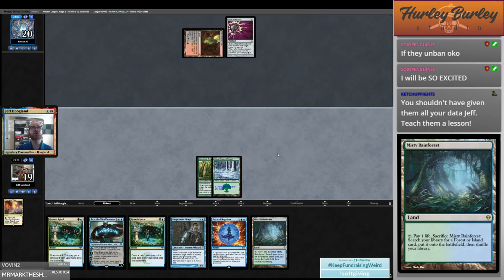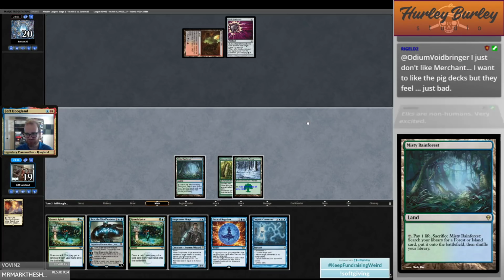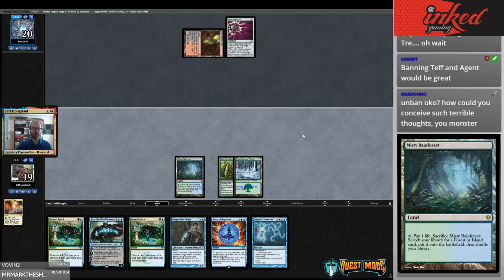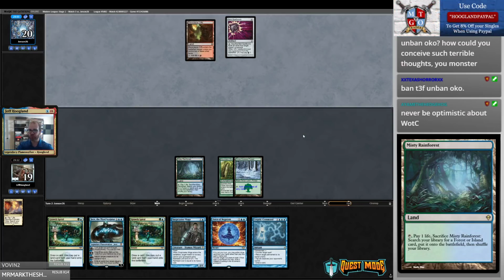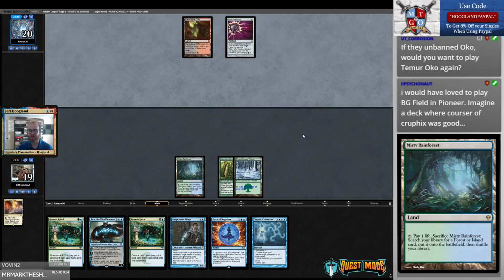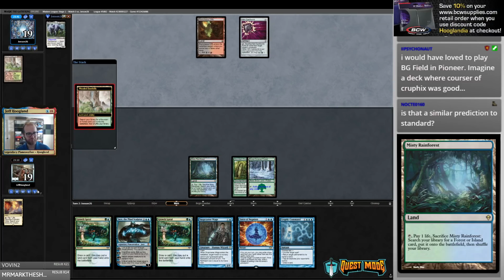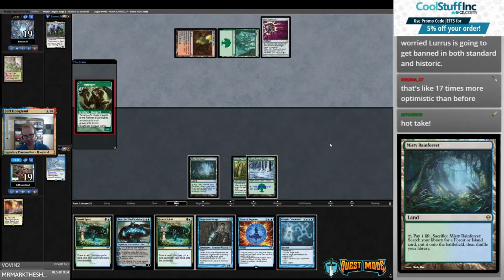If you want to be super duper optimistic, if you want a level of unparalleled optimism that you've never heard of before, the thing they're going to announce with regards to Oko, with regards to Historic, is that they're unbanning Oko in Historic and also rebalancing it so its second +1 is a -1. That would be the super duper optimistic what's gonna happen. They're unbanning Oko and rebalancing it, because Historic is a digital-only format.